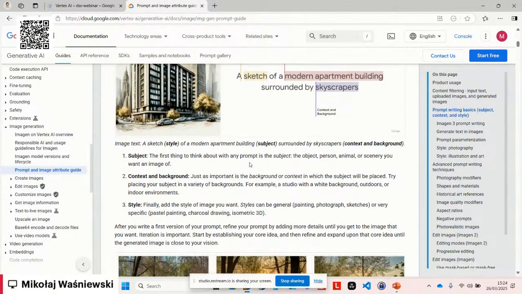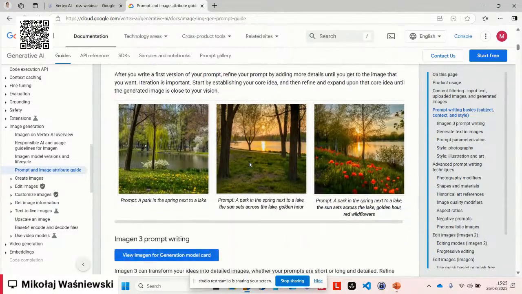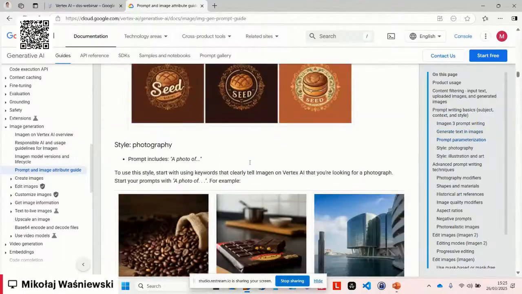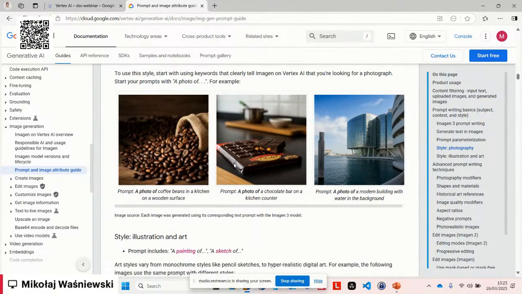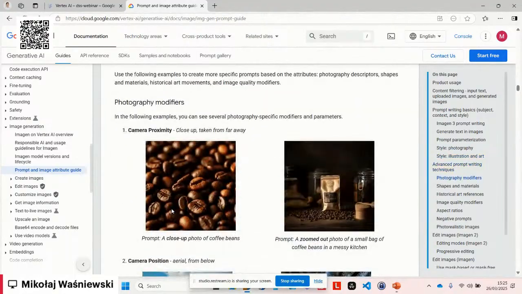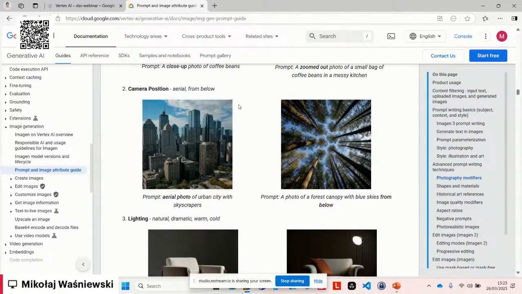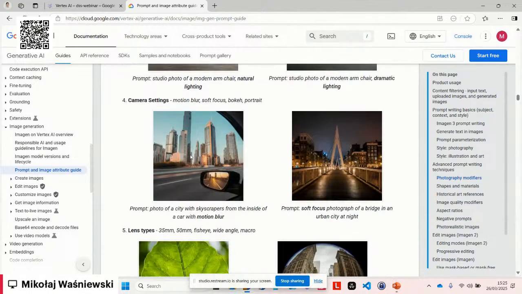And Imagen really plays well with all of the image modifiers and attributes. For example, here we can specify what is the style of the image, if it is a photo, an illustration or art. We can specify what should be the camera proximity, if it should be a close-up shot, taken from far away, the camera position, if it is aerial, from below, the lighting, if it is natural, dramatic, warm, and the camera settings.